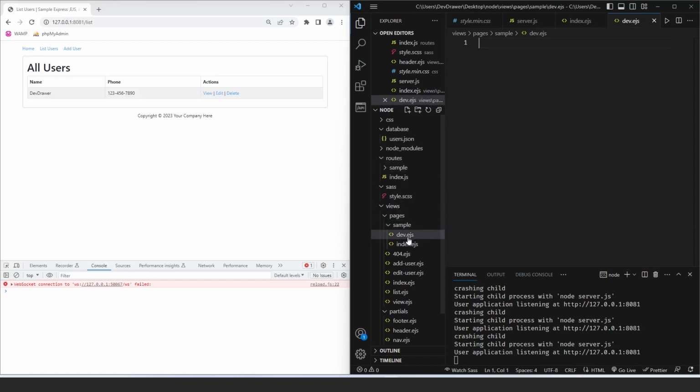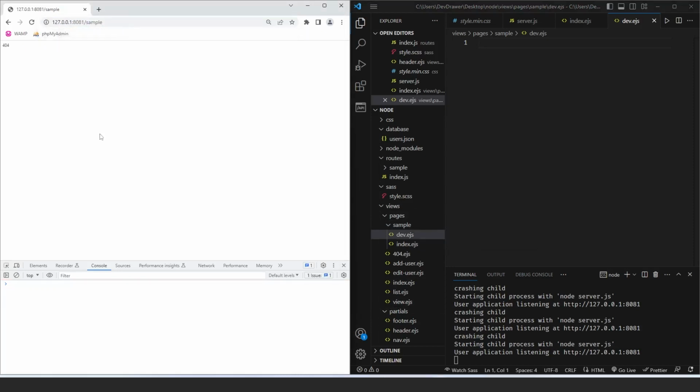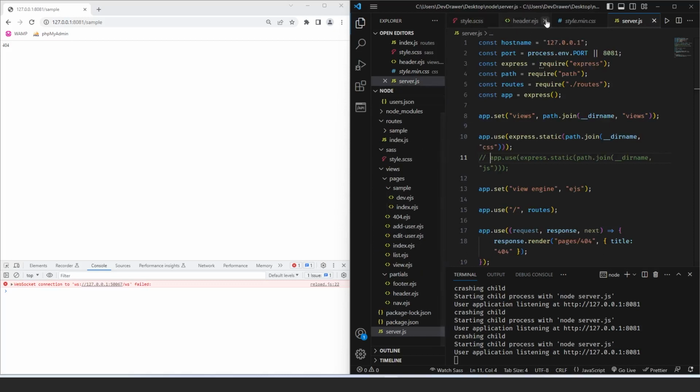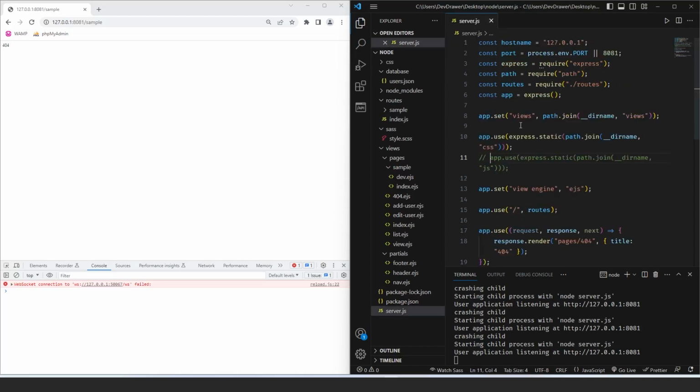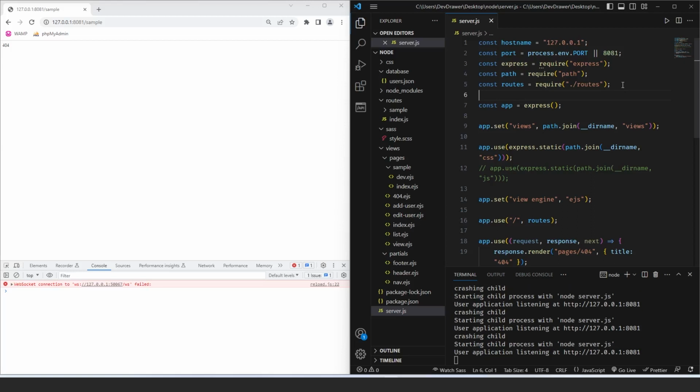So that means that we would need to have some pages that are like that. If we go to sample right now, it shows us a 404 because that page doesn't technically exist, because it's not set up the same way that these are. So let me close out of some of these files for right now and get rid of this, and we can get rid of this for now. Okay, so right now we have routes defined for, I guess, every route that we have so far.